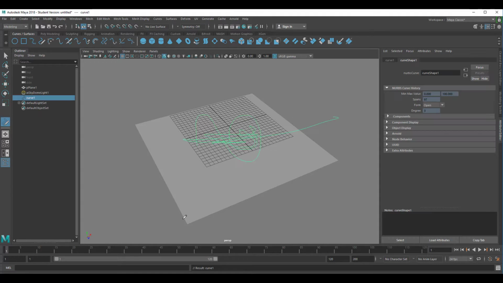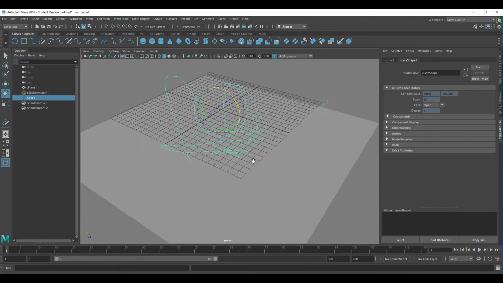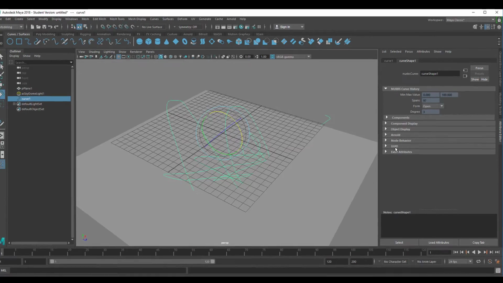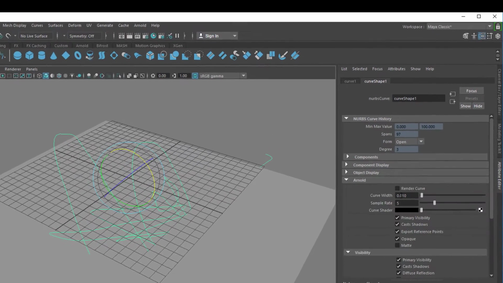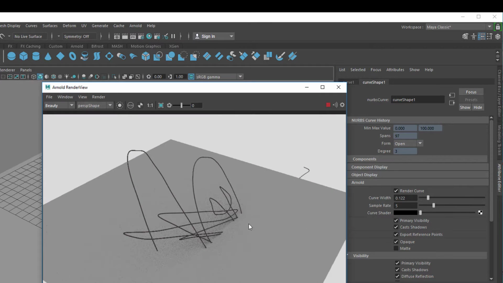This is how we draw it. We rotate it a little bit so it's not so flat on the surface. And when we click on Arnold here, make render curve, make it a little bit bigger, we get a rendered curve. That's the curve we just drew.